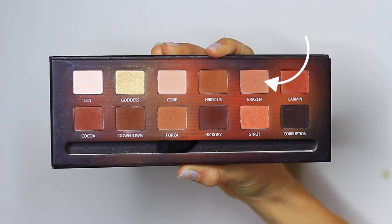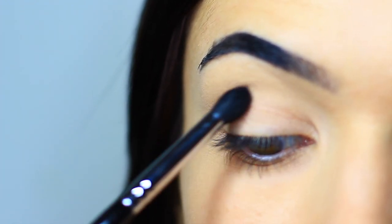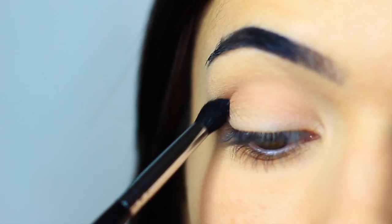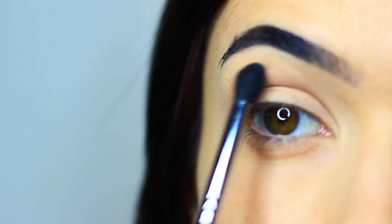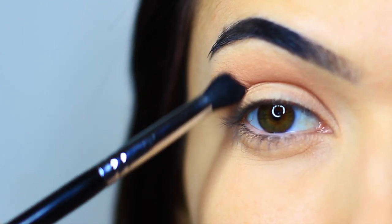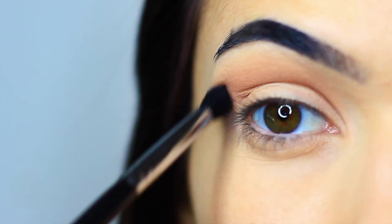The first shadow we're going to use is a redy-toned light brown. I'm going to blend this over and back in the crease of the eye. When there's not much on my brush, I'll turn it on its side and sweep over and back — this helps to blend the shadow nicely upwards towards the brows. Particularly if you have hooded eyes, concentrate on this area to soften any hooded effect. I slowly built up this shadow a little at a time to create some framework for the rest of the shadows.